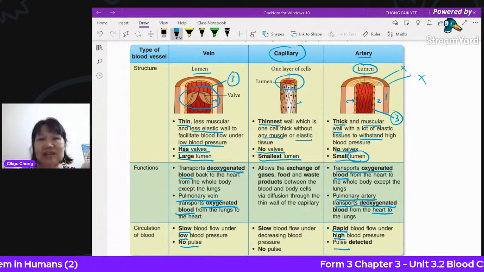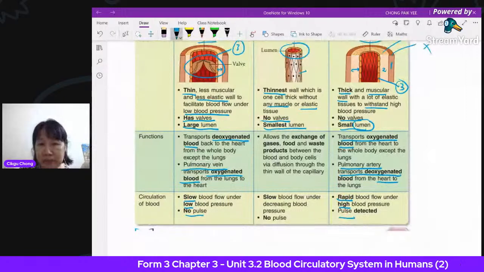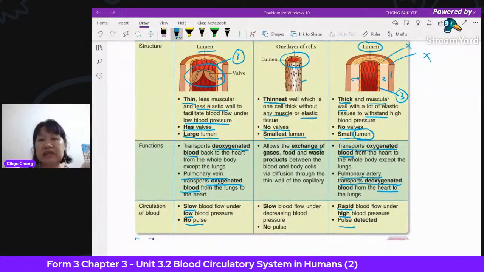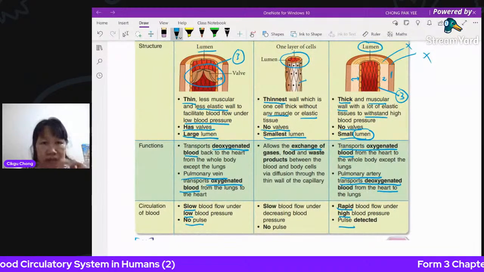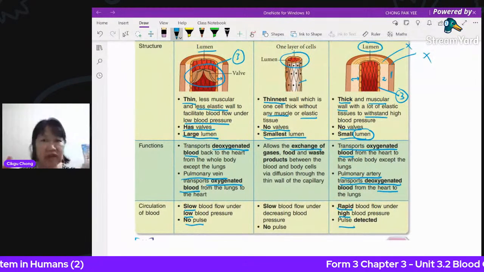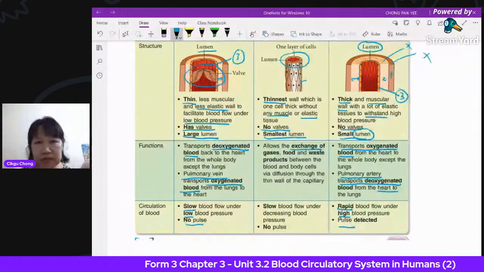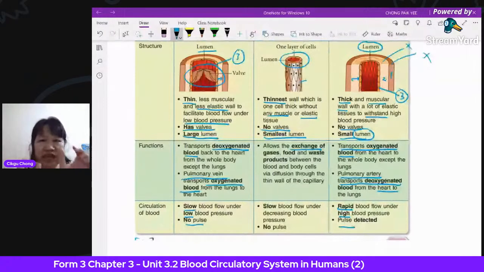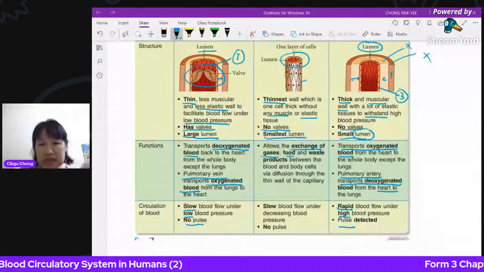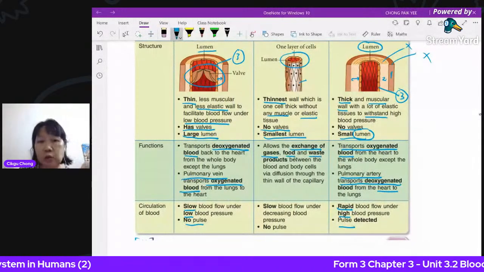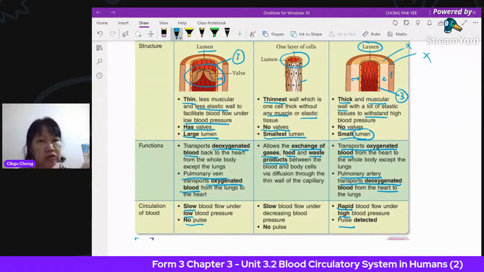Okay, later on we see how small is the red blood cell, next lesson. Now, what is the function of capillary? It is to allow the exchange. It allows diffusion to happen. Because if you do not have this capillary, you only have artery, you only have vein, it's too thick. The oxygen cannot pass through. The carbon dioxide cannot pass through because it's too thick. The muscular layer is blocking. So it's to allow the exchange of gases, the food, don't forget the food, all right? The waste product, things that the cell doesn't want, it must come out and come back to the blood, okay?